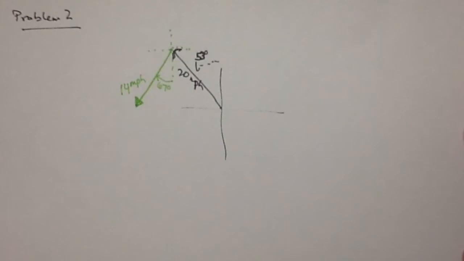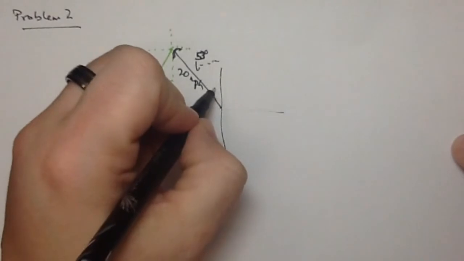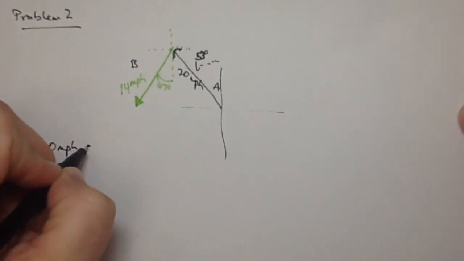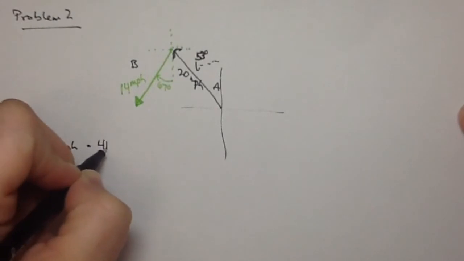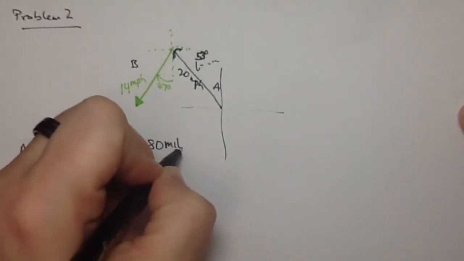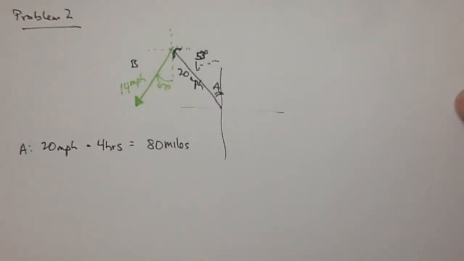And the question is, what is the distance from the ship to the port? So we're going to call this segment A and that is segment B. So in segment A, we're going 20 miles per hour for 4 hours, so that gives us a displacement of 80 miles at an angle of 53 degrees.